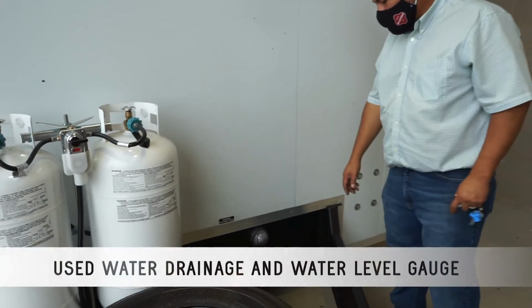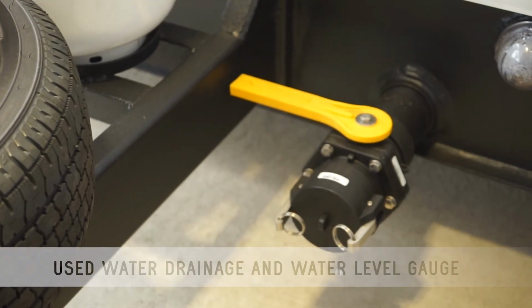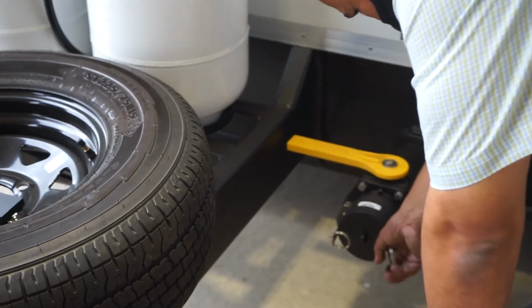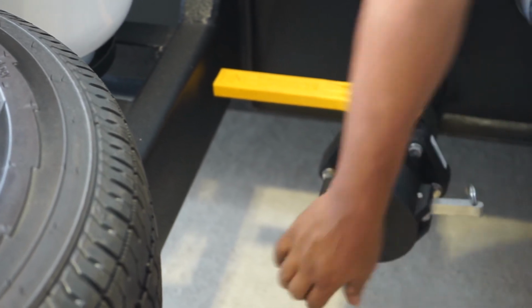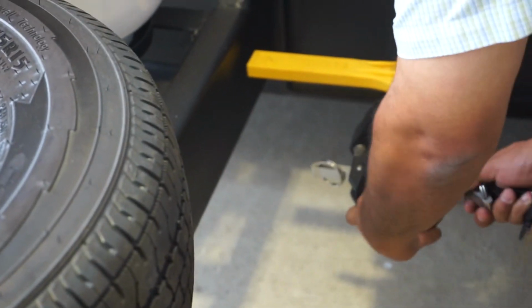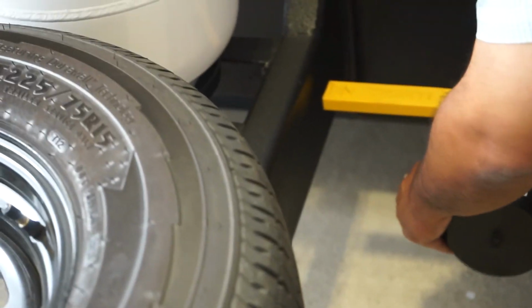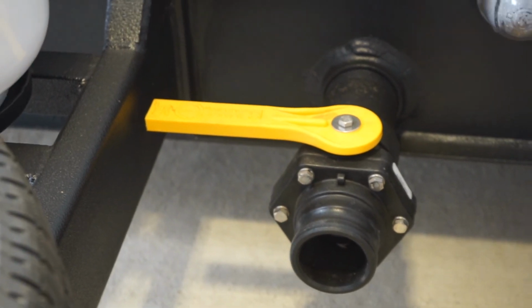It attaches to that thing. That's what I'm assuming, because I didn't see a hose anywhere for it. Is it a special hose? Yeah, so you just pull these out, and this thing just kind of screws on here. It's closed right now. Pull those open. See, and it just kind of goes in there, and it locks in place. So yeah, it's a special hose that goes in there.